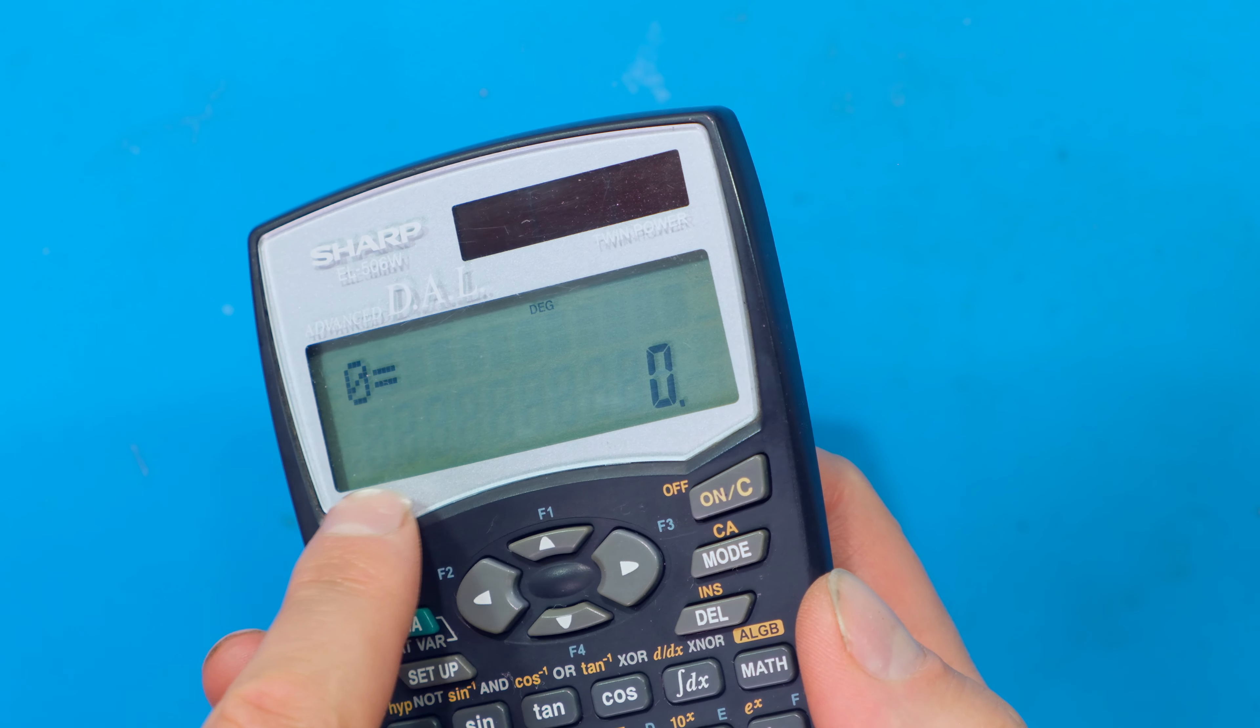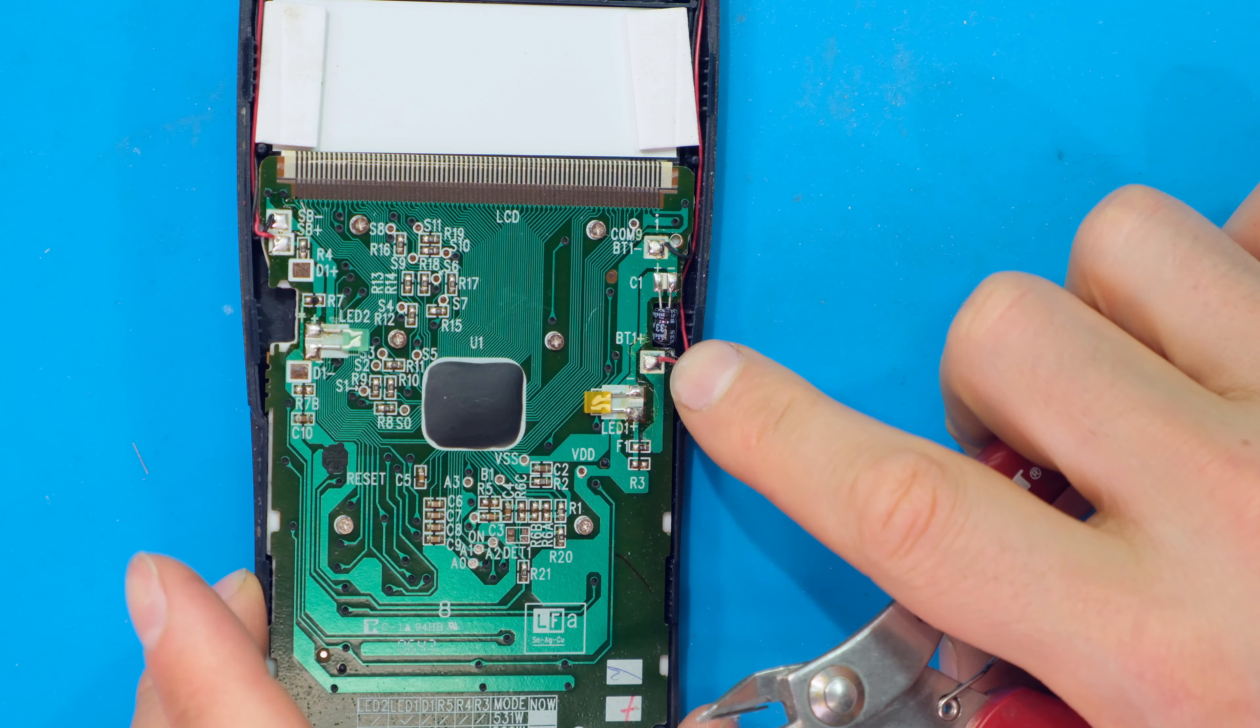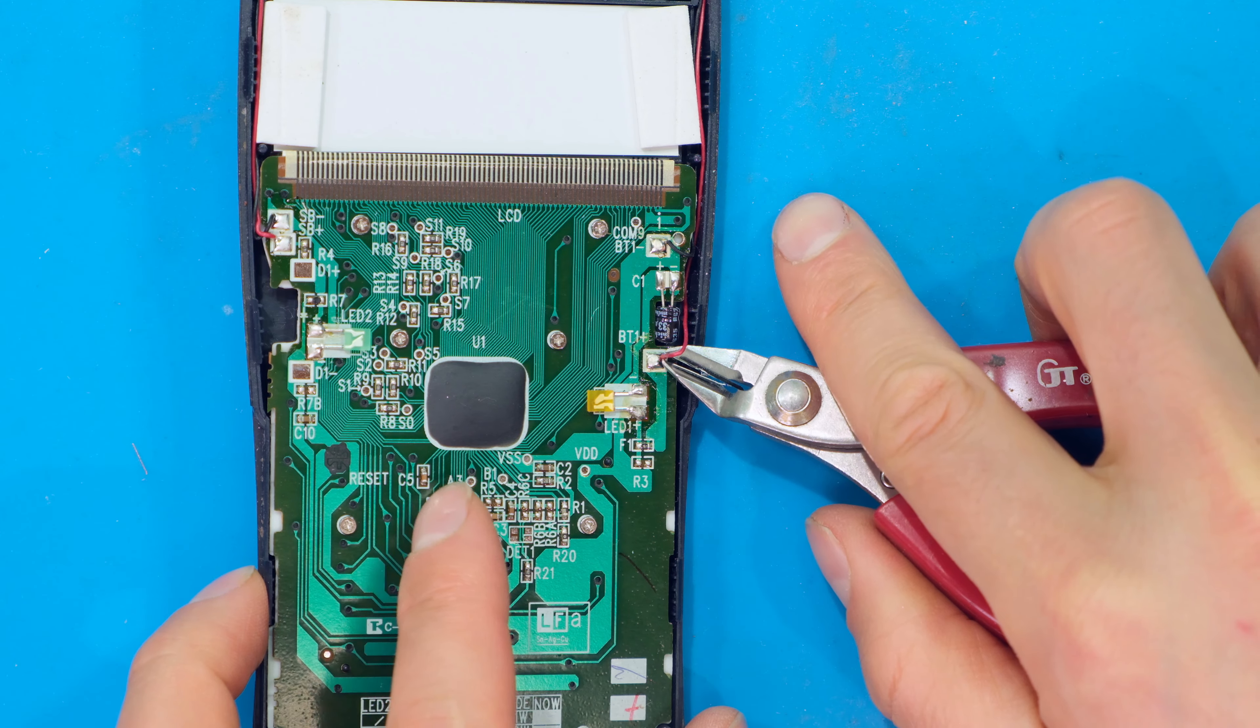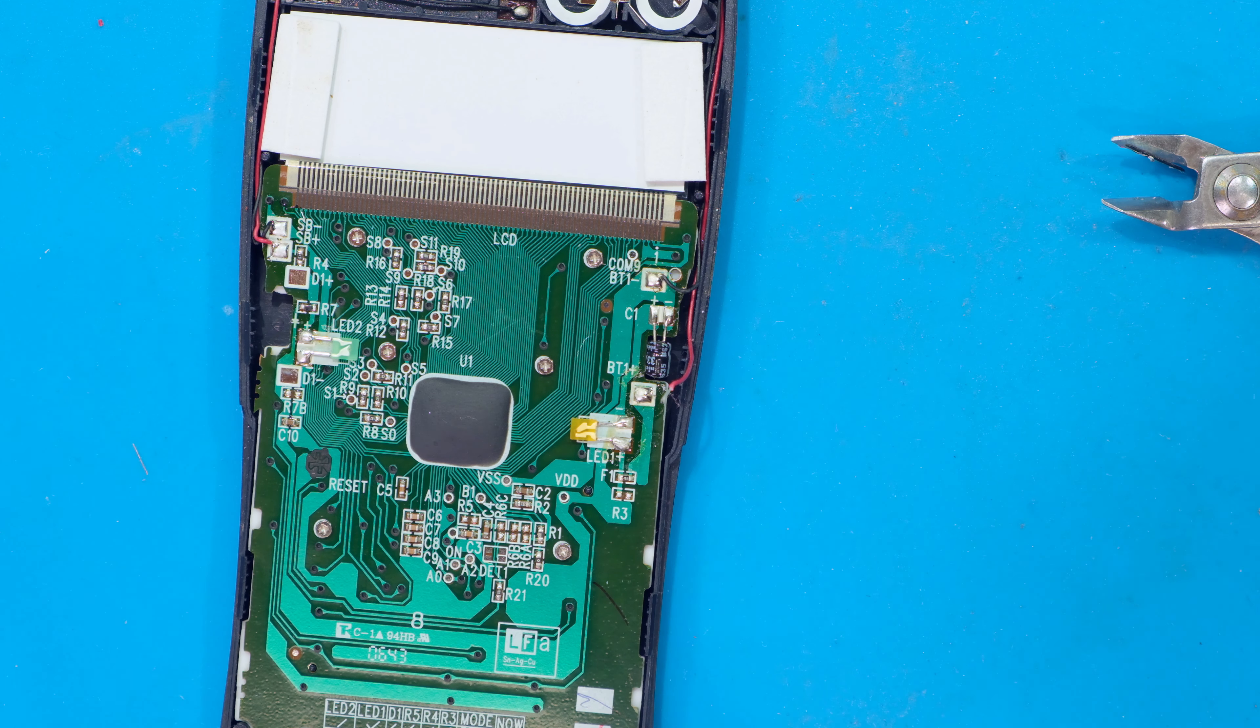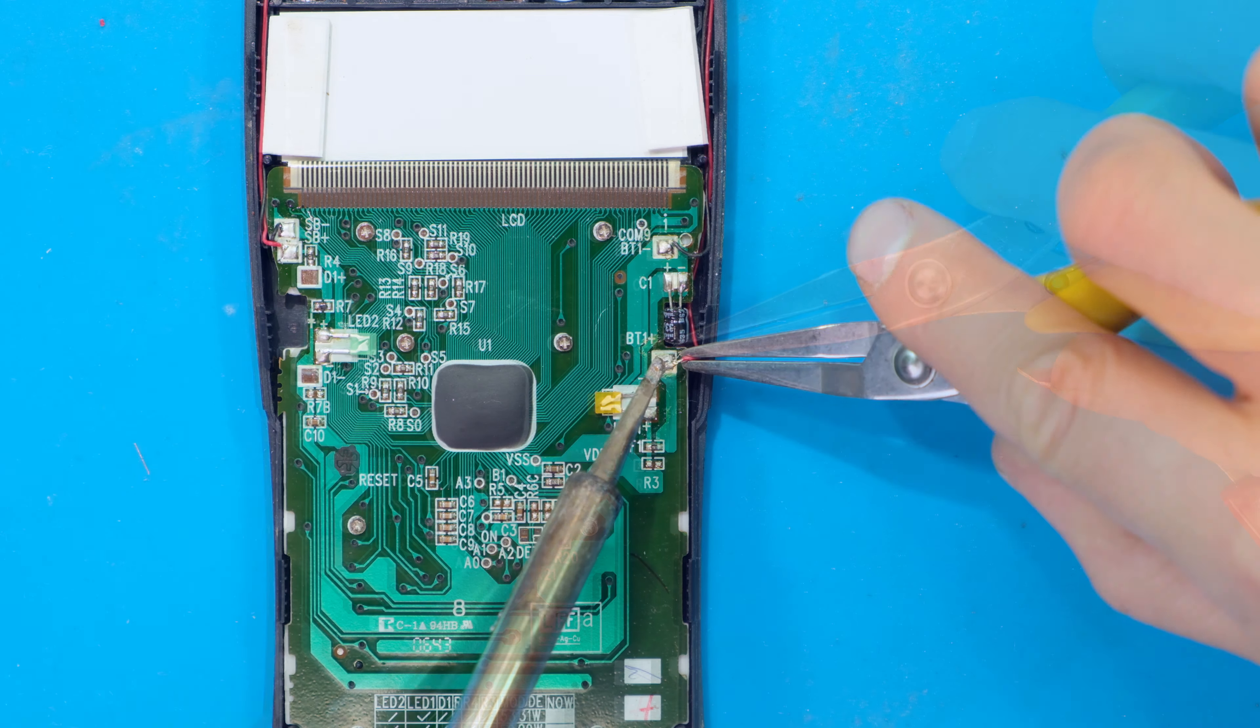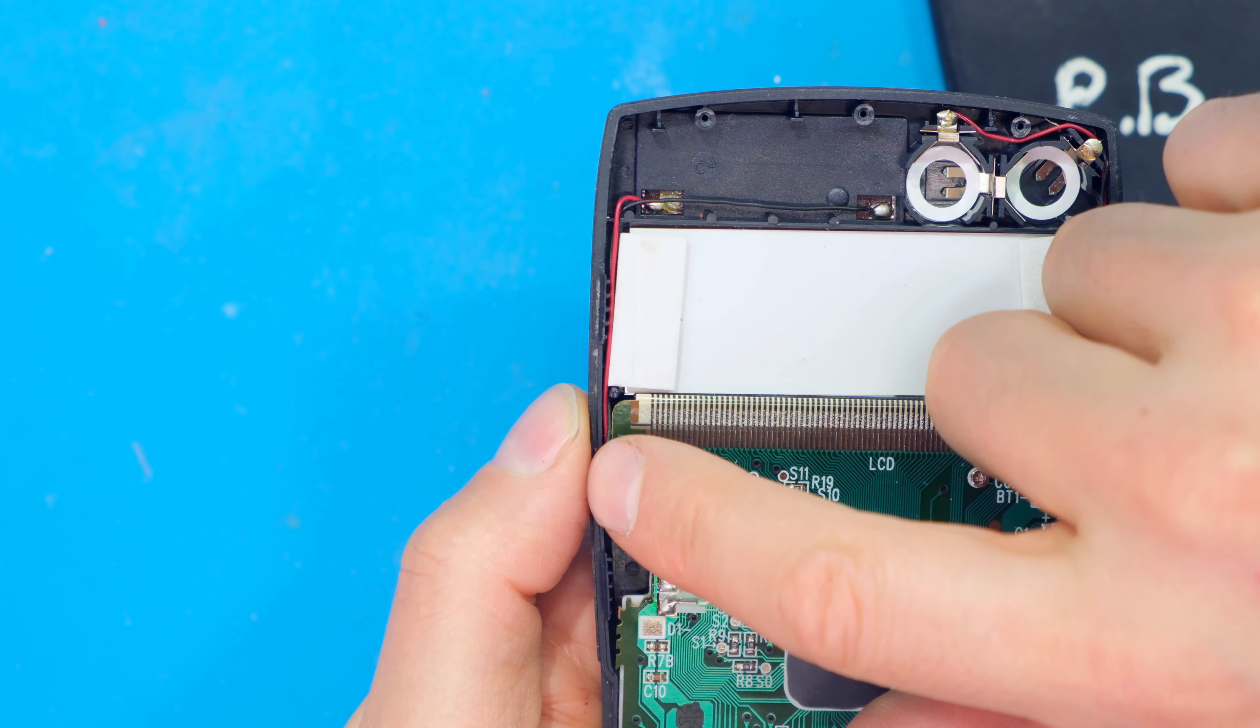Now say for example you're a little bit rough or it wasn't soldered very well, and say for example this actually broke off just like that - the wire has come off. All I need to do is expose a little bit of the wire that was there by just pinching it with my nail. Unfortunately you will need a soldering iron. I just put a little bit on the wire and then I'll hold that wire down and I'll just solder this quickly. There, I've just re-soldered that wire.